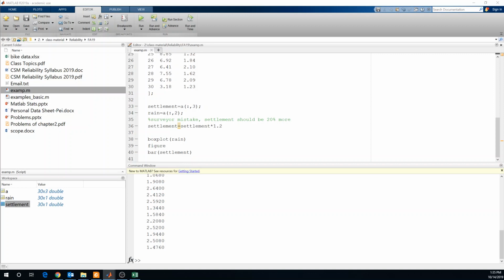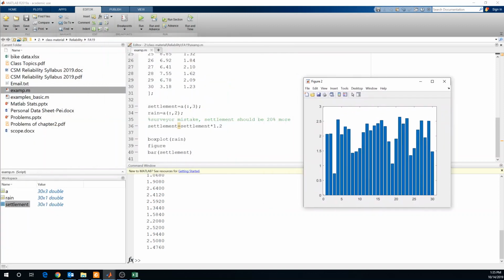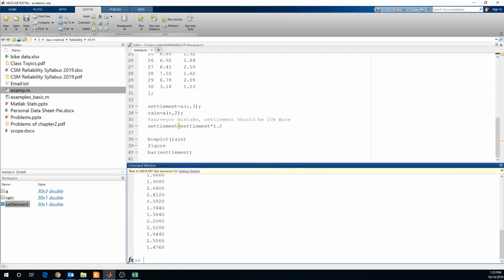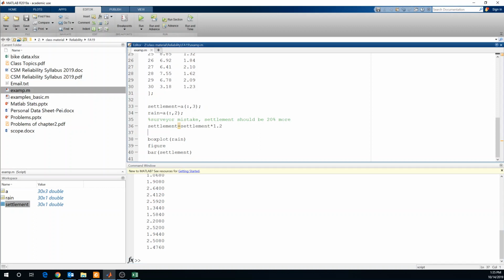Okay, you see a couple of things happened. You probably didn't notice it, but anyway, I'll tell you. The settlement, like this figure, is actually amplified by 120% now. Another thing you notice is that the first time we ran this, there's nothing here, but now when we run it, it got this. Oh yeah, as you can see, I added a sentence, but I forgot to silence it. So it actually runs everything, and if you don't want it to print, you just silence it. Then you save it.